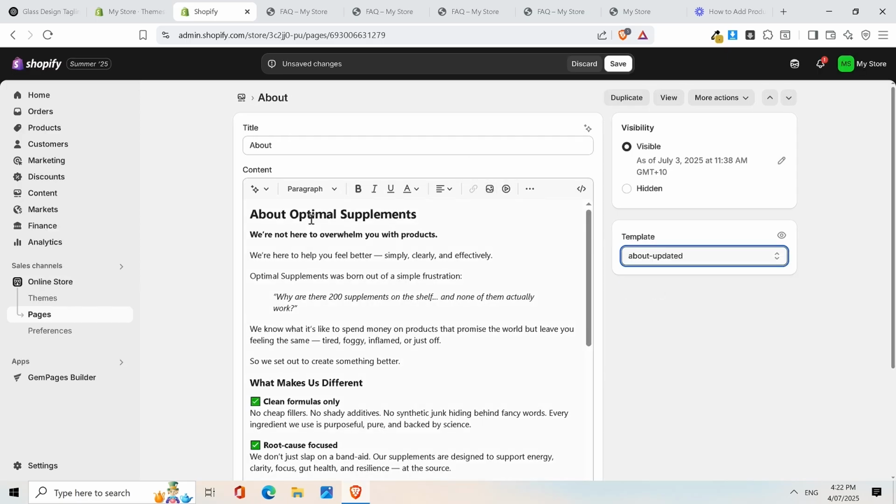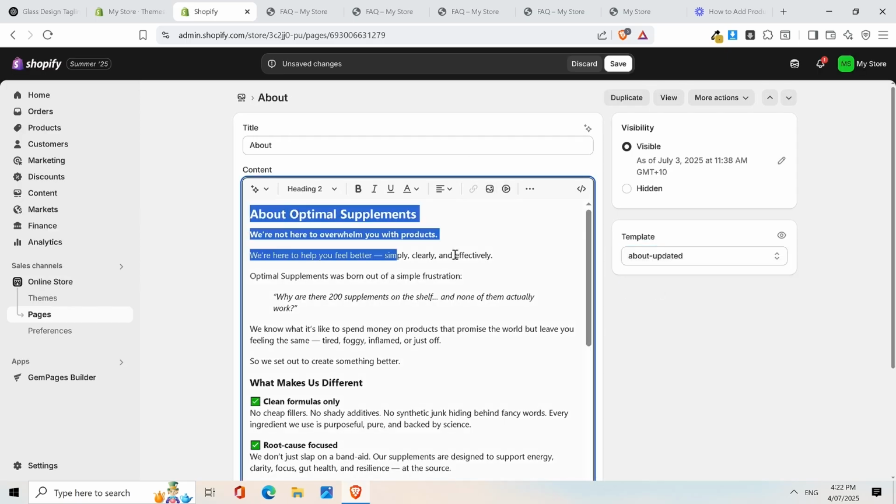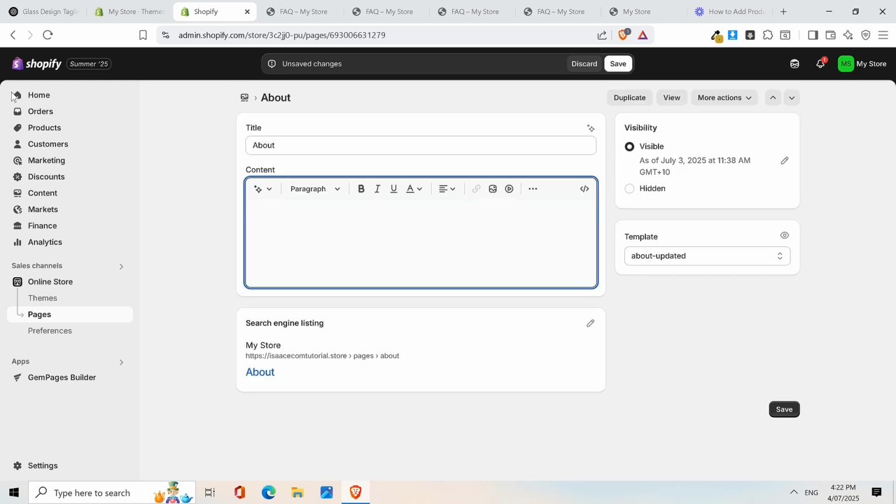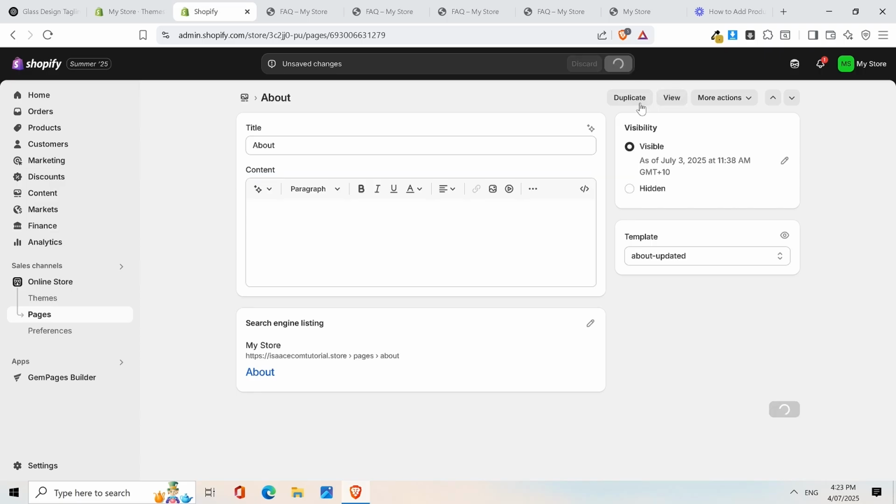And now here's something really important. You want to delete this now, because we don't want to have double information. Because if you save that, what would happen is it'll put that plus the one you just added. So we're going to delete that. We're not worrying about it. We built it separate, and then you're just going to hit save.